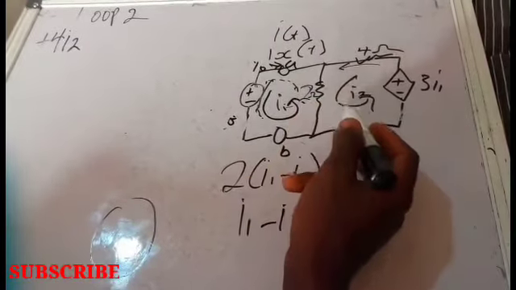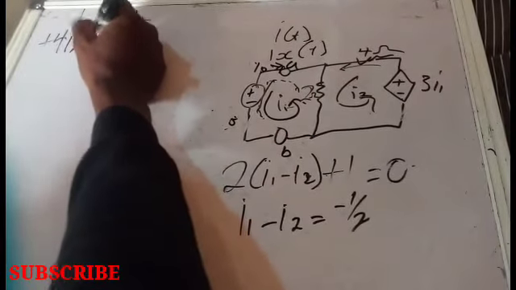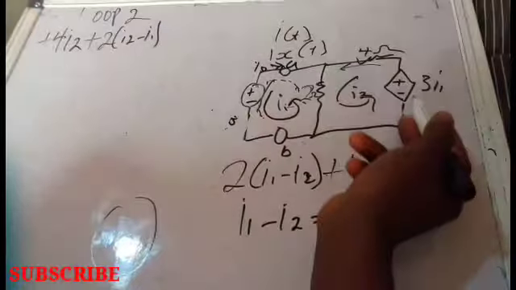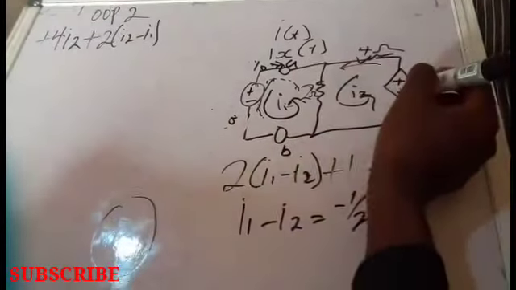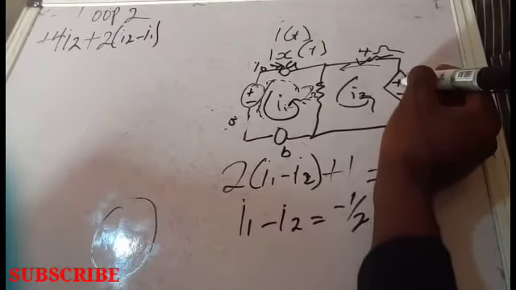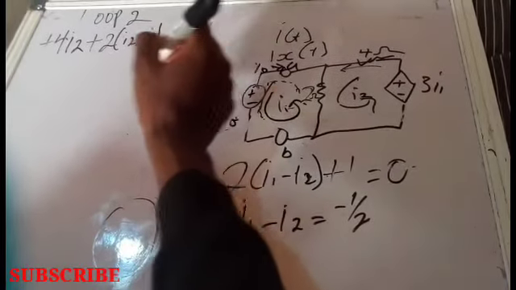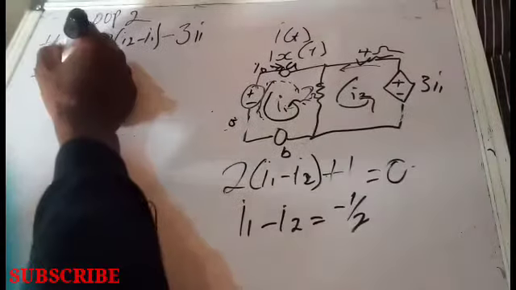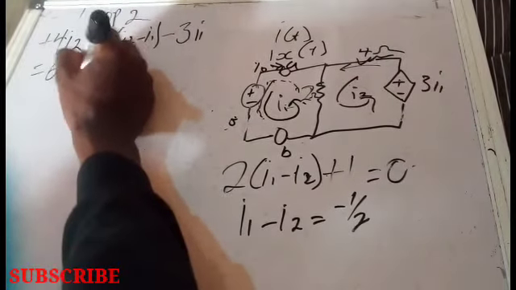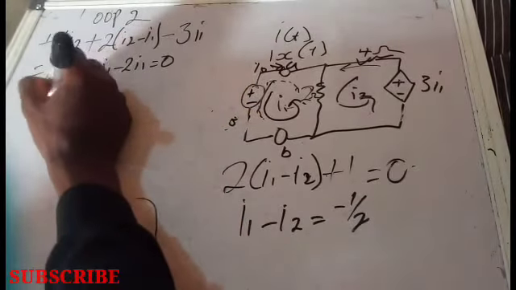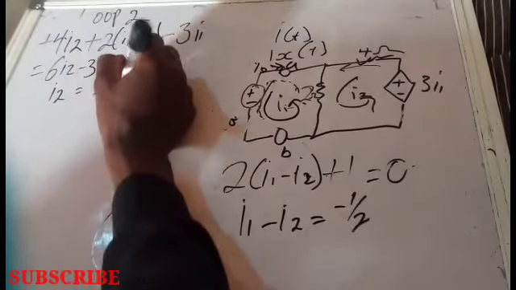So it's going to be I2 minus what? I1. It's now going to be plus 2 I2 minus I1. After that, you come to this part, which is going to the positive, so it's going to be considered as what? Negative. It's what I was talking about there. So it's now negative 3I1. Solving that, you'll have 6I2 minus 3I1 minus 2I1, which gives us 0. So our I2 will now be equal to 5 over 6 I1.